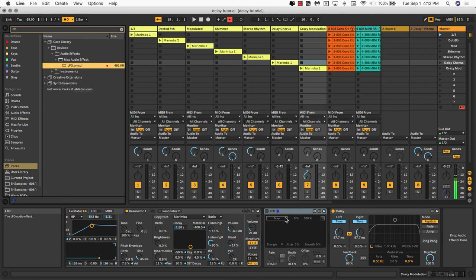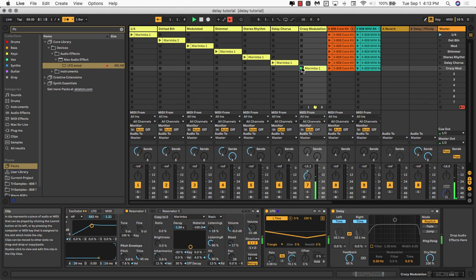So what you do, it starts off like this, where it says map. You turn it on first, you click map, and then you click one of the delay times. I have mine on triangle, with the depth set to about 70% and the rate pretty slow. You could get it even slower if you wanted. Maybe like 0.08. Let's try that.